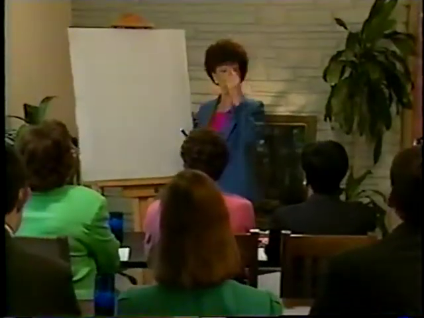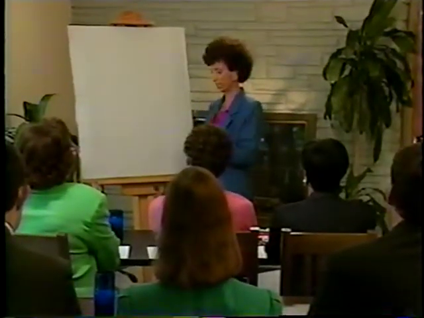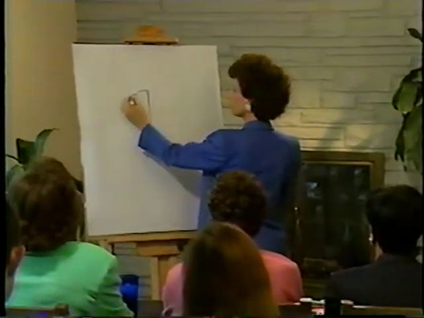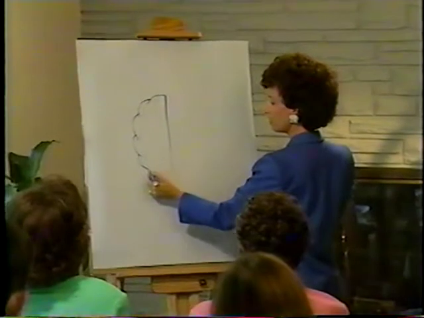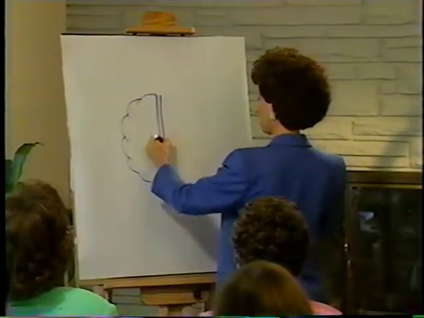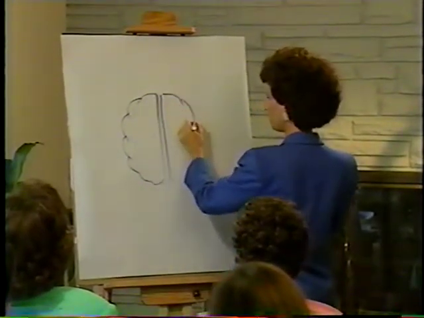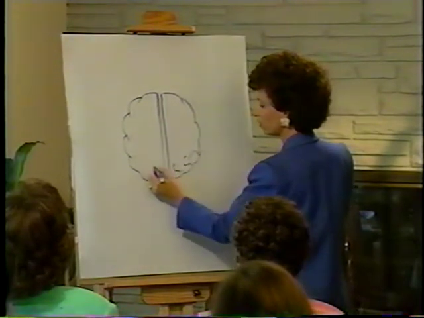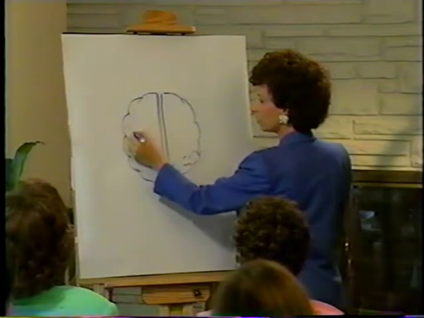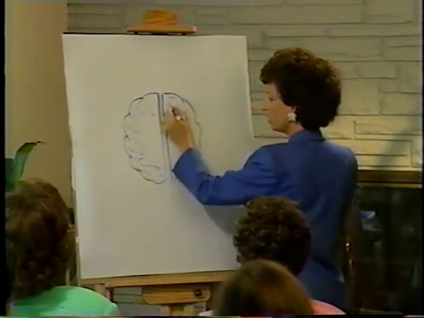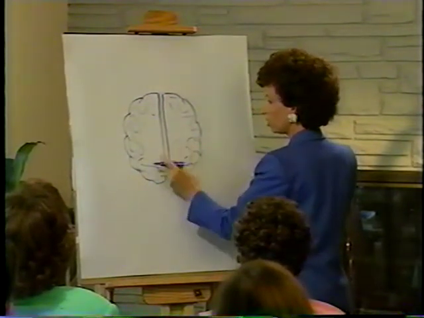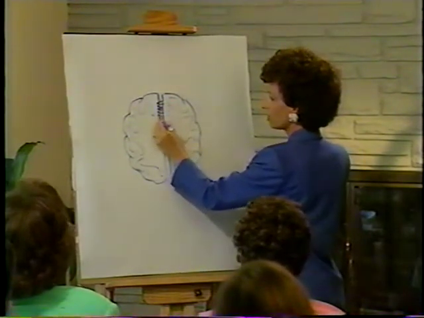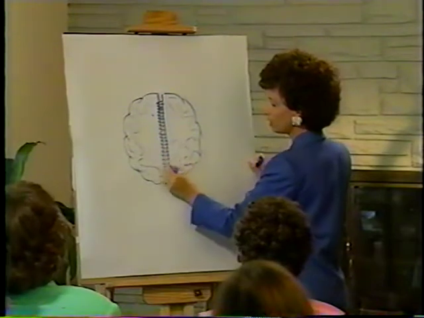Let's look at the left and right hemisphere of the cerebral cortex. I'm going to draw it as if we were looking down at the top of someone's head, at the 2 hemispheres of the cerebral cortex. And cortex, meaning bark, is that outer layer that's very deeply infolded. So there's a great deal occurring here among the neurons. And there's also a connection, the corpus callosum, connecting these 2.